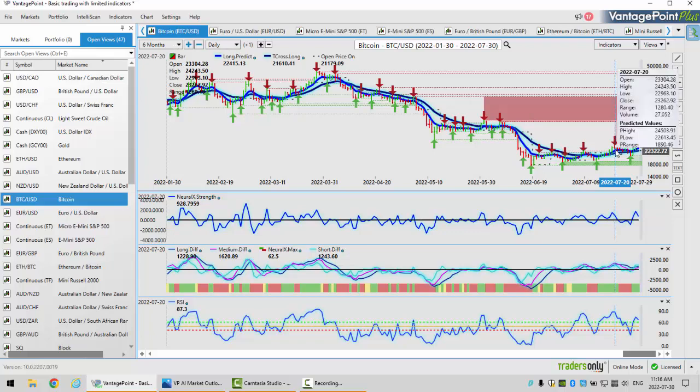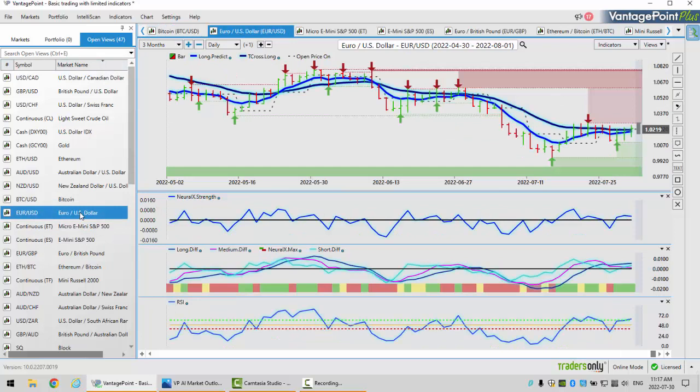Because as I showed you in last week's presentation, there's about a 95% positive correlation between the S&P, the NASDAQ, and our Bitcoin contracts. But again, when we look at it into this week, we always want to make sure we're identifying our two major support levels, our long predicted 23,123, and our T cross long, the big one, at 22,419. As long as we're holding above that, the seasonal pattern in Bitcoin still is indirectly pointing towards longs.